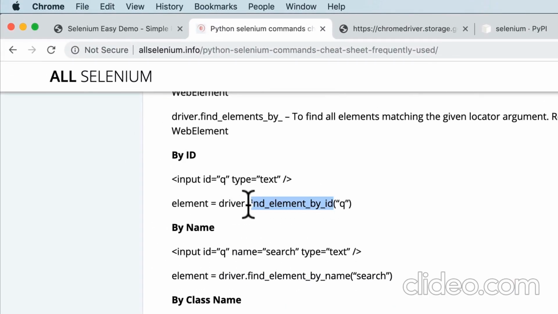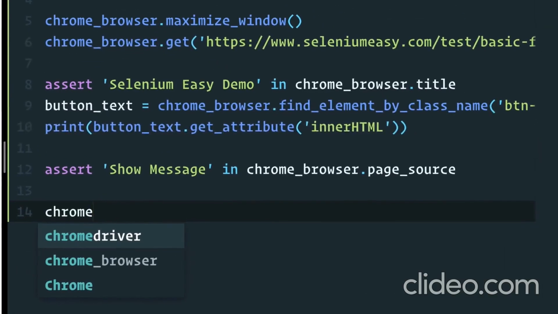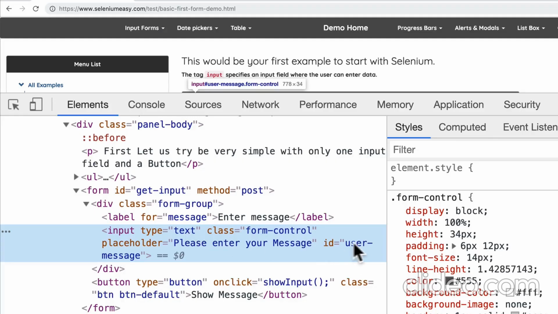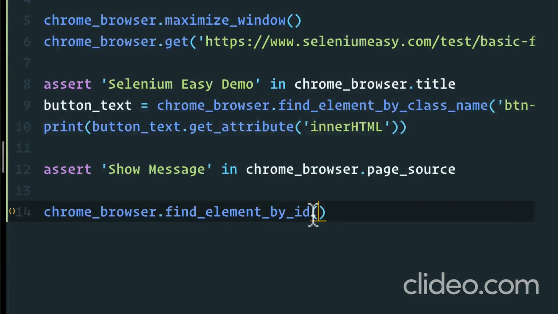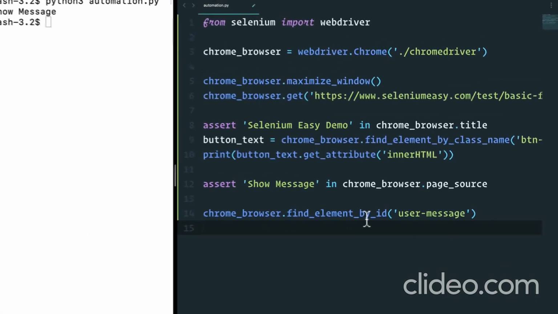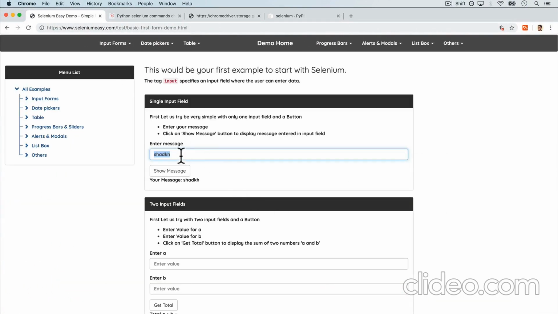So let's do that. I'm going to say Chrome browser dot find element by ID, and the ID name that I wanted to grab was the user message. And the first thing I want to do now that we've grabbed this ID is I want to make sure that there's no text in here, maybe from a previous user.